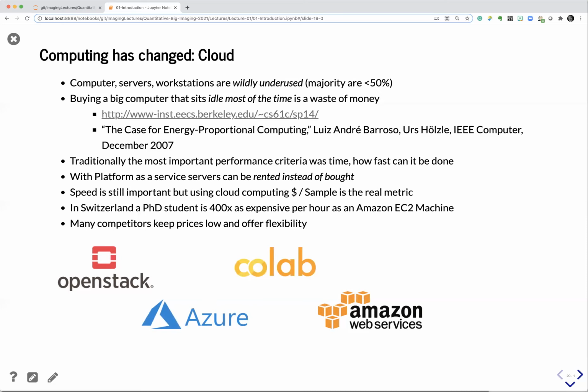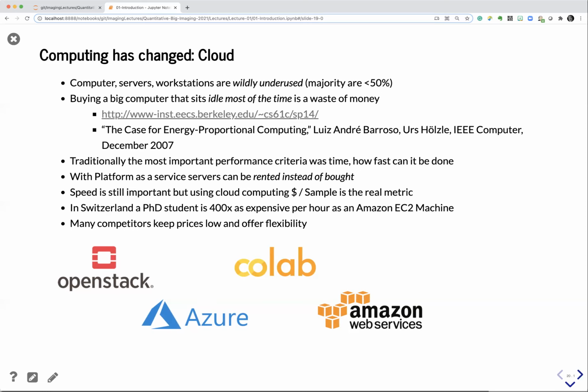They provide buy-in time where you can buy in for the time you need the CPU. Maybe it costs a little bit, but in the end, it is a lot cheaper to buy in some time on one of these services.